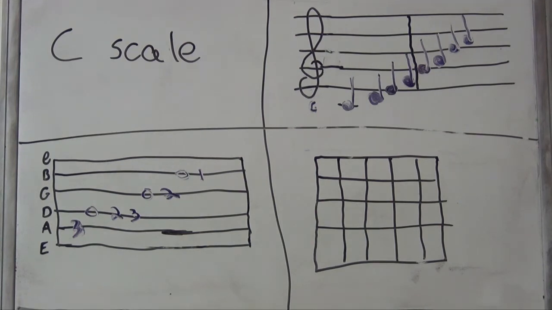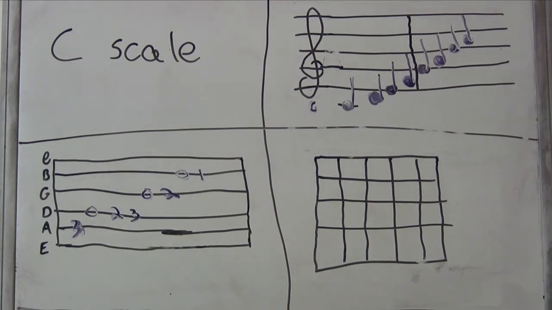Now in tab, we can't denote rhythm quite as easily. There are ways that you can do it. It's not super clear, but the main thing that we have is ease to read. We can easily read the frets that we've got here, and we know the order that we play them in because this acts as a sort of timeline, right? We play this note, then that note, then that note, then that note, and so on forward.